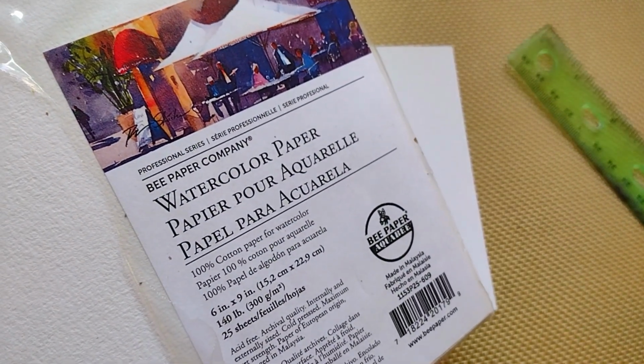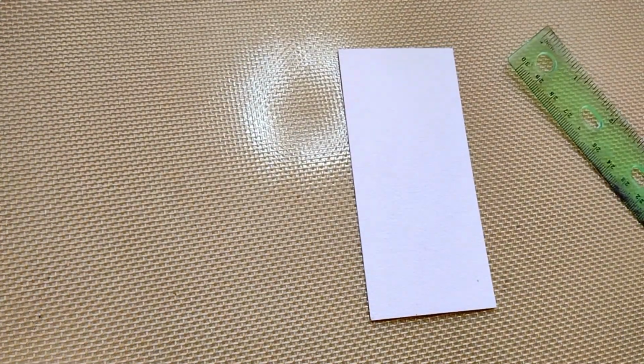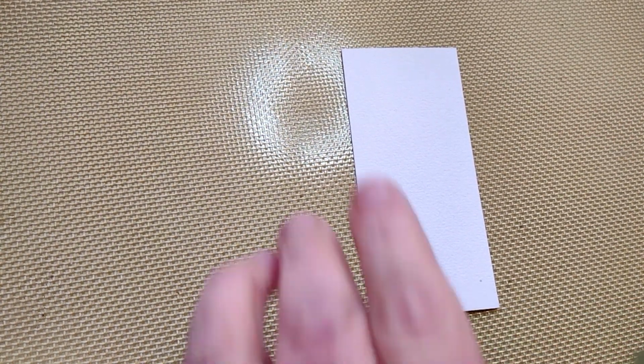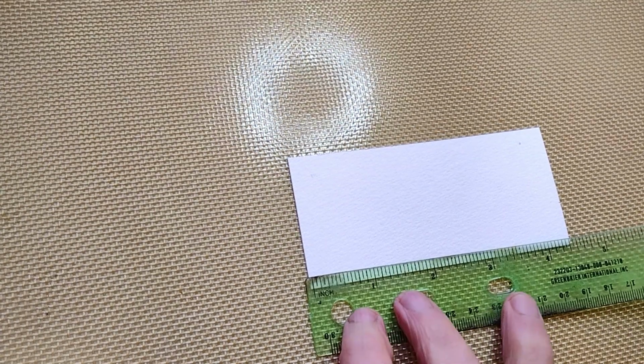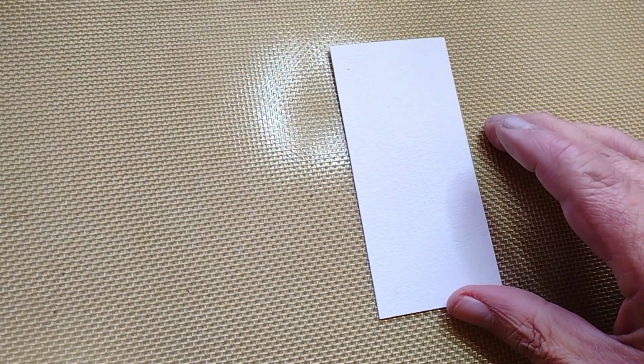And the Bee paper is 100% cotton, and it's cold pressed. So there is a little bit of texture, and it's measuring about 2 inches by 4.5. And I'm going to tape it down because I want to do another bookmark. So I'll be back when it's already set up.